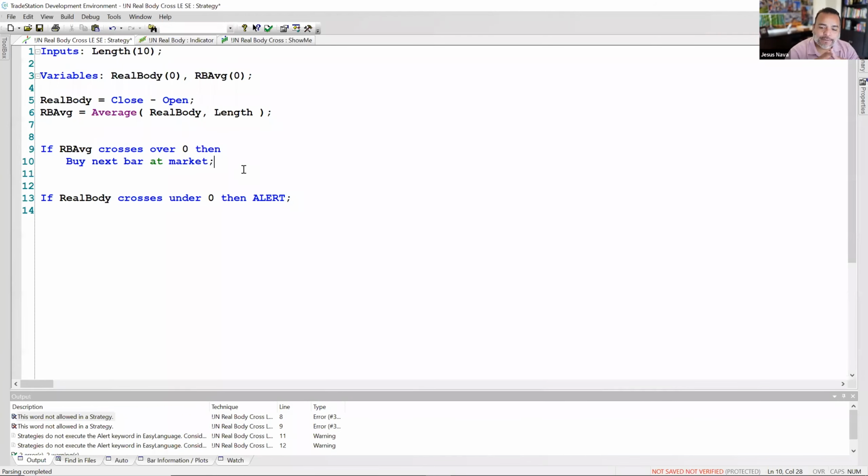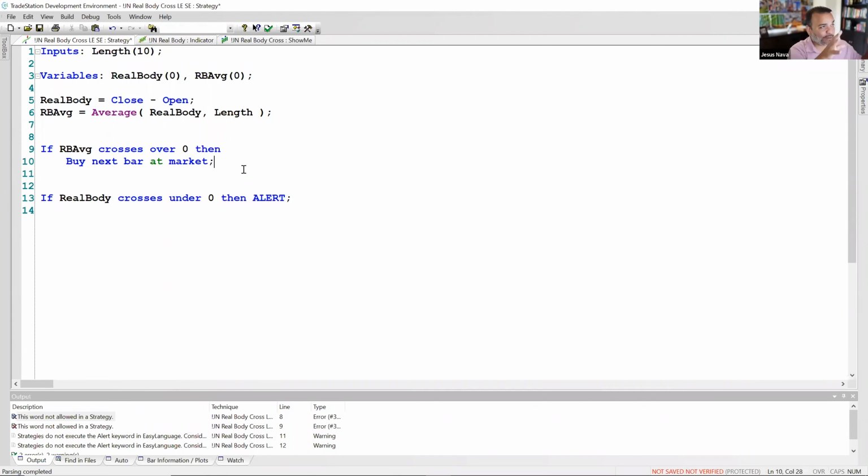In this particular example, where we're looking at real body, we do technically want to wait until the closing of the candle just to determine how big the real body is. That's the nature of this calculation, the relationship between the open and the close. If you're generating a trade intra bar, while the bar is still building, you don't have a real determination if the candle is going to be positive or negative. So this type of strategy has to wait until the close of the bar.